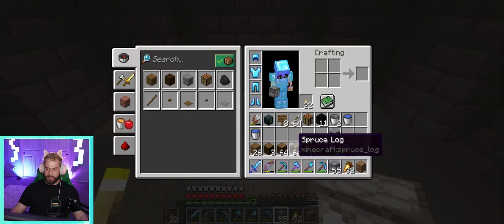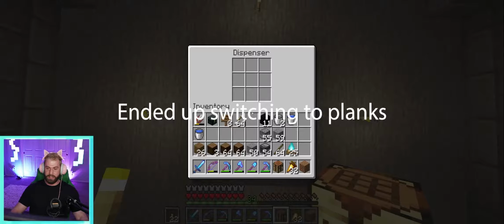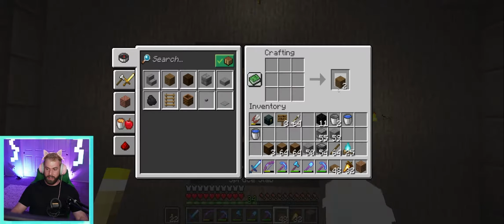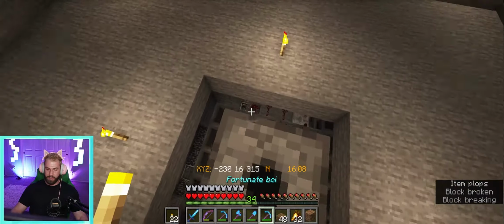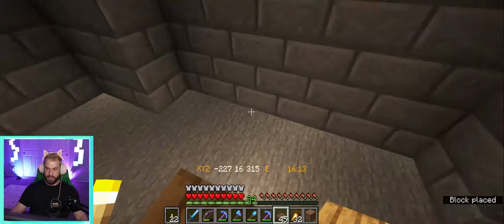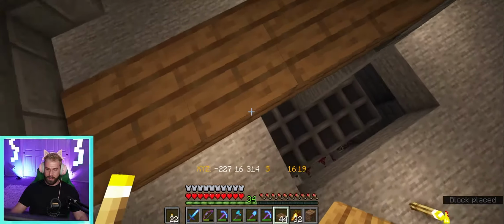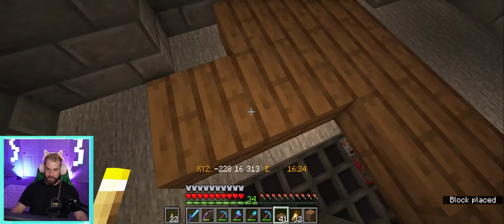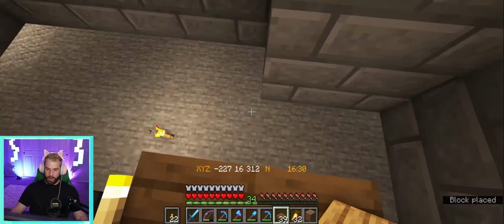So basically, I'm going to be using spruce slabs for this. So I'm just going to place my crafting table right there and get our slabs out. I want my crafting table back. And then we are basically just going to come out until we are 1 block from the edge. So right there, and then we're going to come in. And we're basically just going to follow the shape, making sure that there is a 1 block gap all the way around.